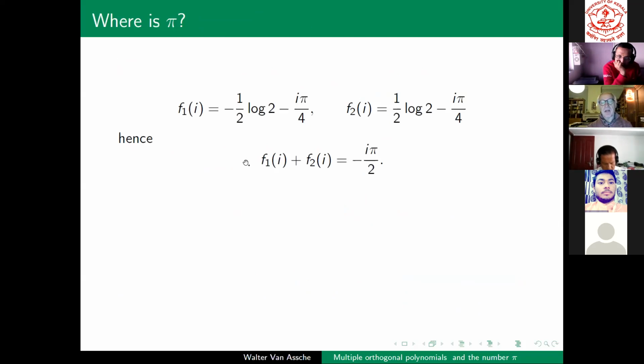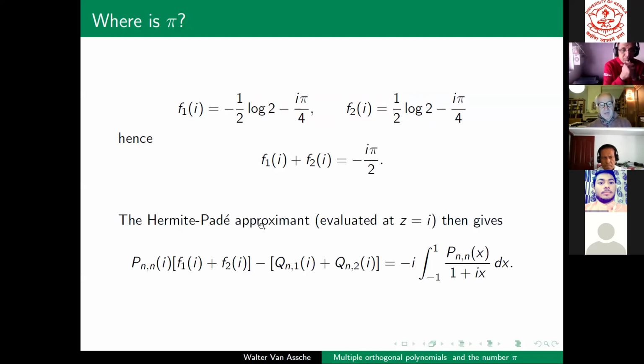And then what is the connection with pi? I'm going to evaluate these functions at the number i, which is the pole of that function in the denominator. If you work out what the integral is going to be, it's going to give you a combination of logarithm of 2 and pi. And to get rid of the logarithm of 2, I'm going to add both functions, and I get this multiple of pi. The Hermite-Padé approximation has the same denominator, so when I add together, I will keep that denominator, and I will get a rational approximant, namely this in the numerator and the Pn in the denominator for this sum over here, which is the number pi.